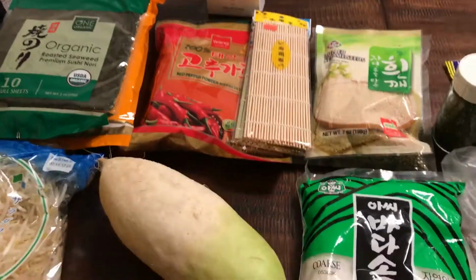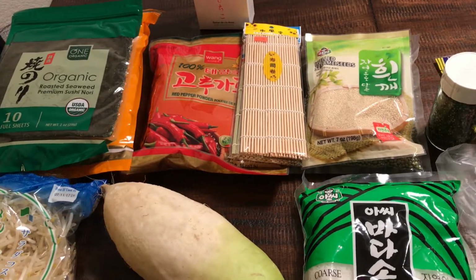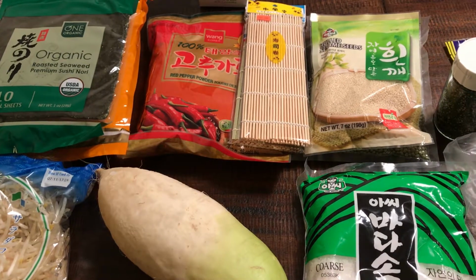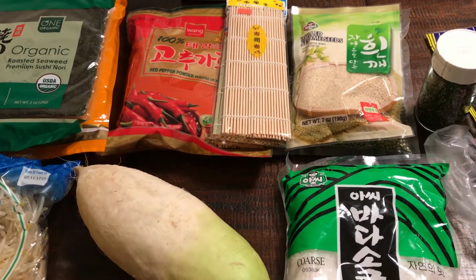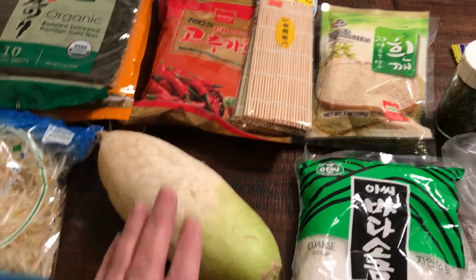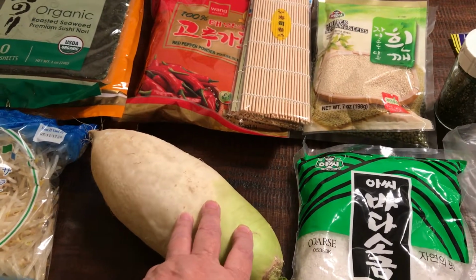Today, as part of my running around, I went to my local Asian store and picked up some things. Some of it healthy, some of it really not so healthy, and at some point I'm going to be looking for replacements for that. Now I'm going to be experimenting with making my own kimchi, so some of this stuff is for that. This is a Korean daikon type of radish. I got that for the kimchi.